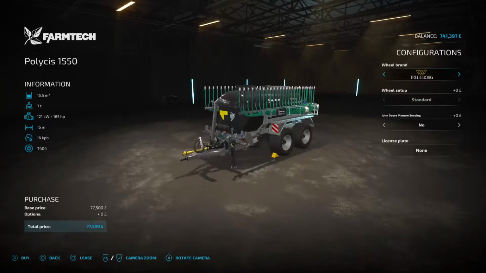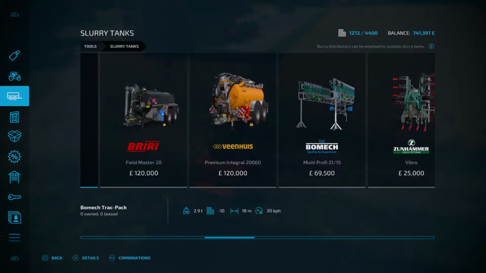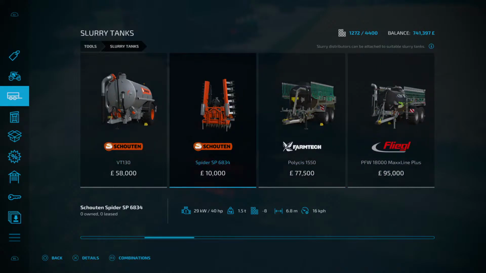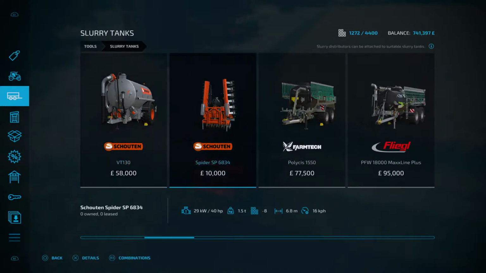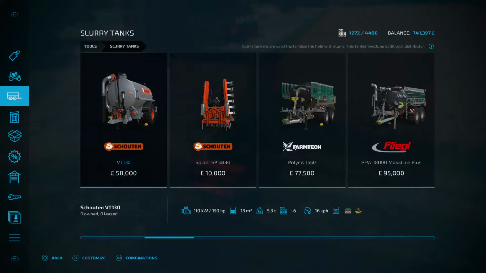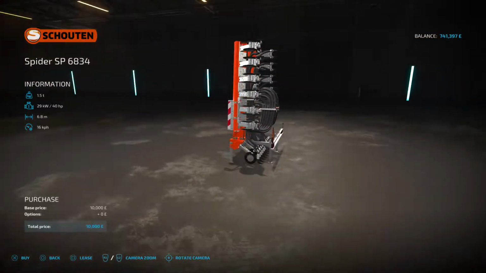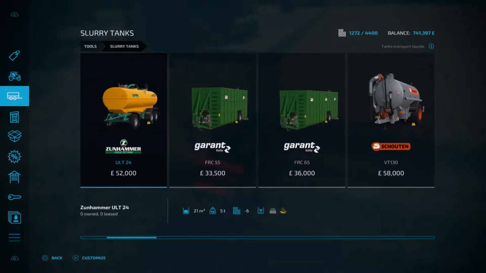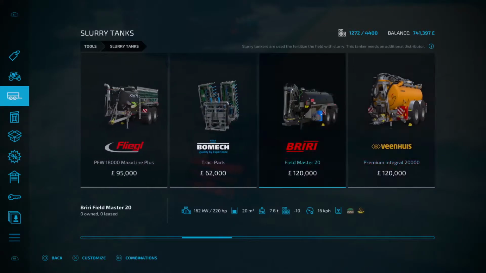Okay. This one here also has 15 meter. Let's see, you have that. So that's not too bad, I guess. Now, the question is, are you going to use a 15 meter on a small farm? That's the big question. If you have a small farm with small fields, are you going to want to use one of these? And as you can see with this one here, with the smaller one, this is only 6.8 meter. There is no option to turn that on here. So if you have a smaller farm, I feel you're kind of screwed. You're going to have to buy one of these bigger slurry spreaders if you want to do that.